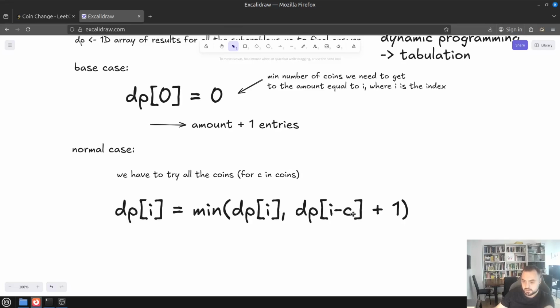So let's say the coin is 2, and then we have some number of ways on this previous cell in our table for that particular coin and that we can use it. That's why it's +1 if we choose to use it, if it's better than what we already have. Yeah, and better, of course, means it's smaller than the number of coins.